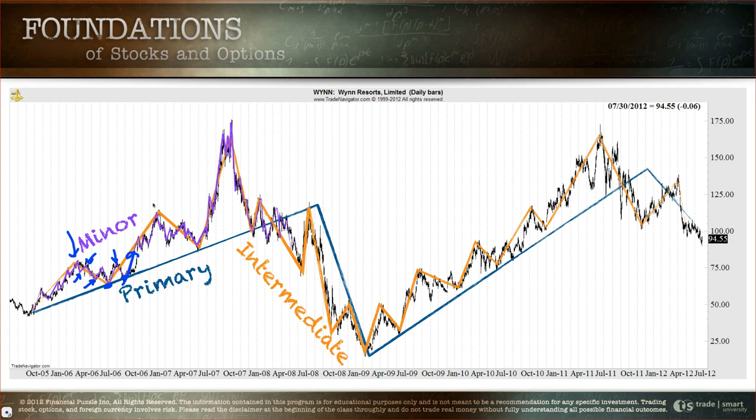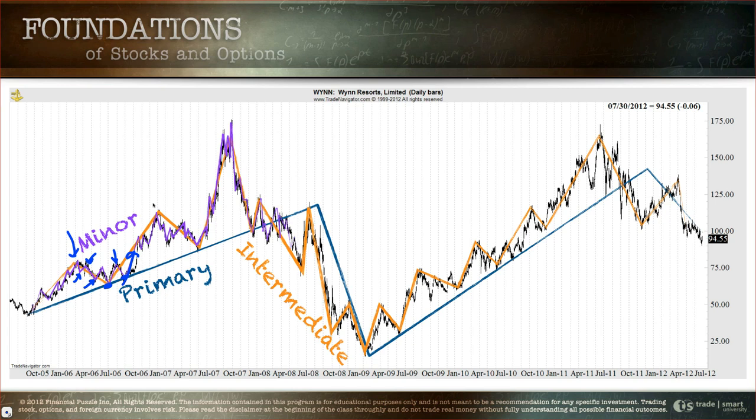I don't think you want to mark out every primary, intermediate, and minor trend on your chart. But what you can do is zoom way out. You can get a good picture of where the primary, intermediate, and minor level trends are. And then as you zoom back in, you say, well, I'm looking for an intermediate trend change. Let's look at these minor swing highs and swing lows. And as you identify those minor swing highs and swing lows, you can start to zero in on those trend reversals. Pretty cool, isn't it?